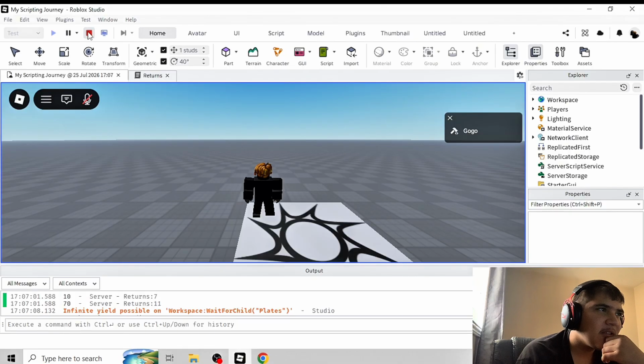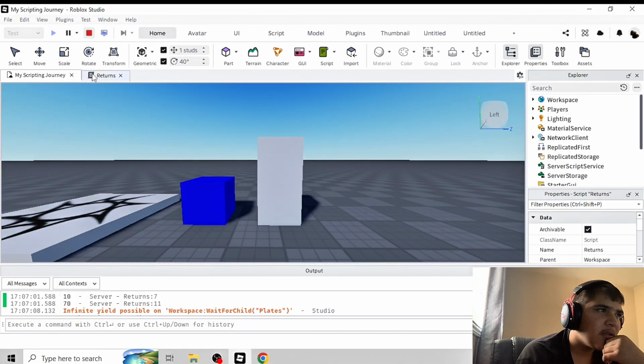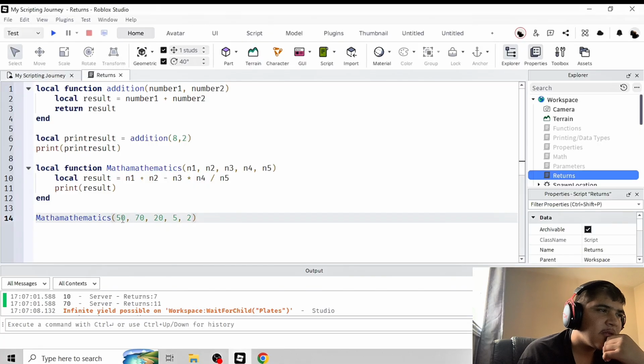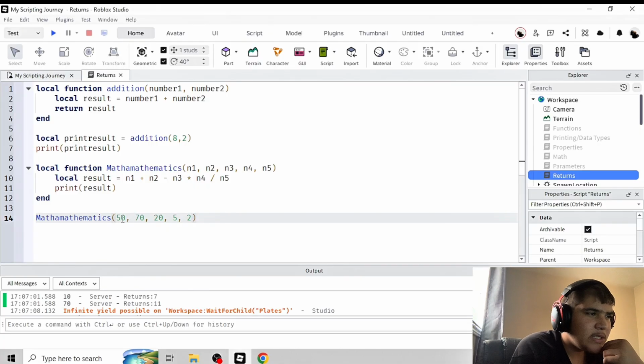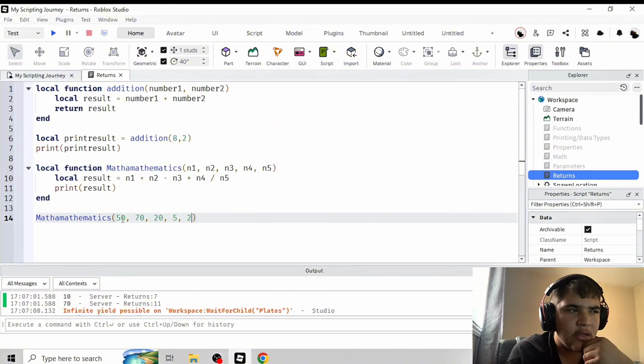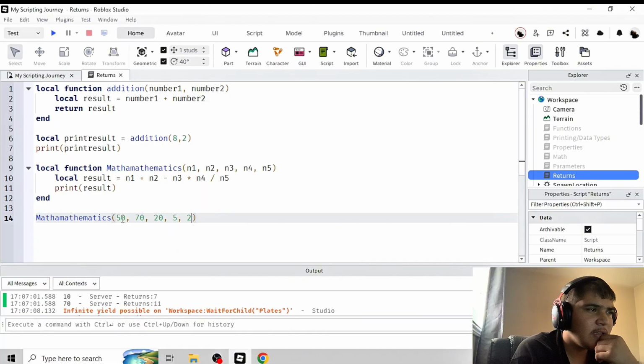Wait a minute. 50 plus 70 is 120. 120 minus 20 is 100. 100 times 5 is 500. 500 divided by 2 would be 250, wouldn't it?